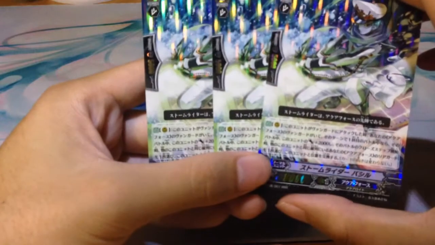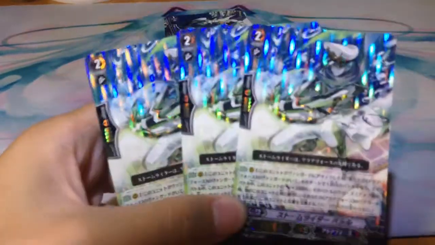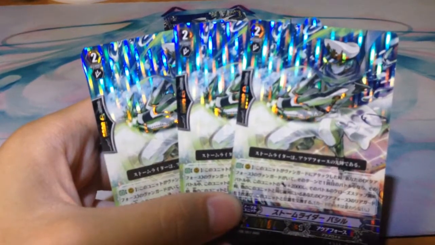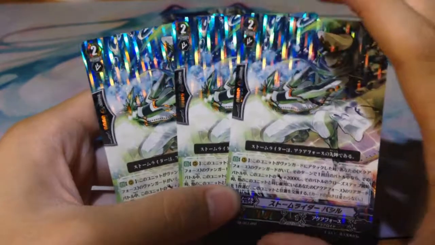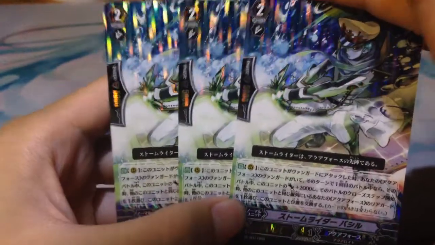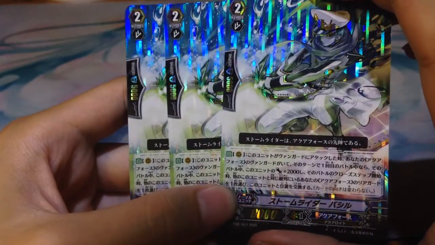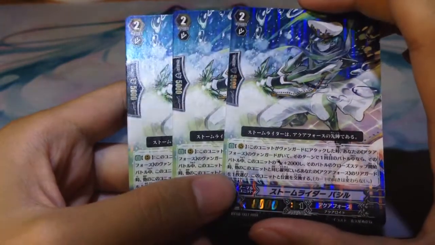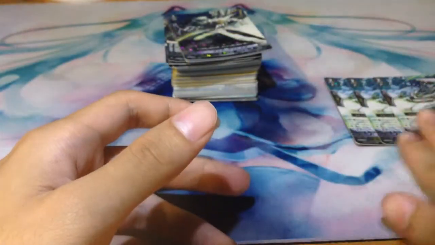So we have a triple rare, whatever this is. I think it's an ability. Let me focus that. Can I focus that? Hello? Yeah, there we go. Right. So this is, I actually don't know, but we'll see about that. I'll cut the video and we'll see.